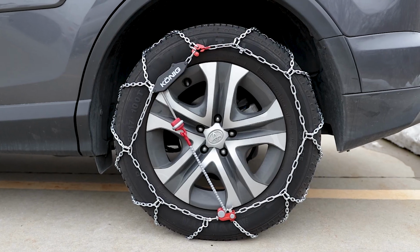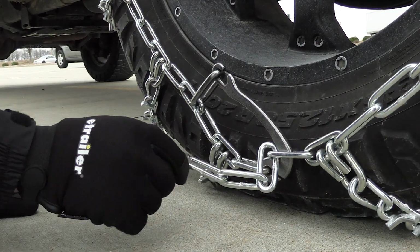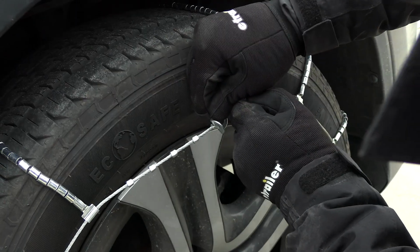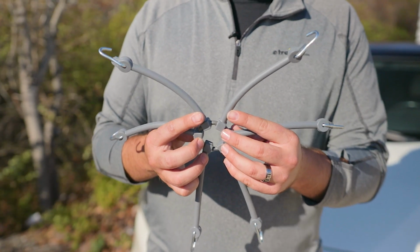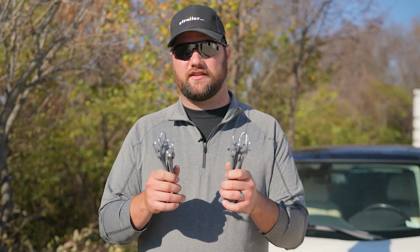Now, when you're installing your tire chains, you may wonder how they're actually supposed to fit. Before tightening any of the tensioners on these tire chains, the self-tensioning tire chains are going to have the most wiggle room. The cam tensioning tire chains are going to have a little bit of wiggle room, and the tire chains without any tensioning system on them are going to have the least amount of wiggle room. That's why we recommend using a set of rubber tensioners on any set of tire chains that do not have a tensioning system on them.